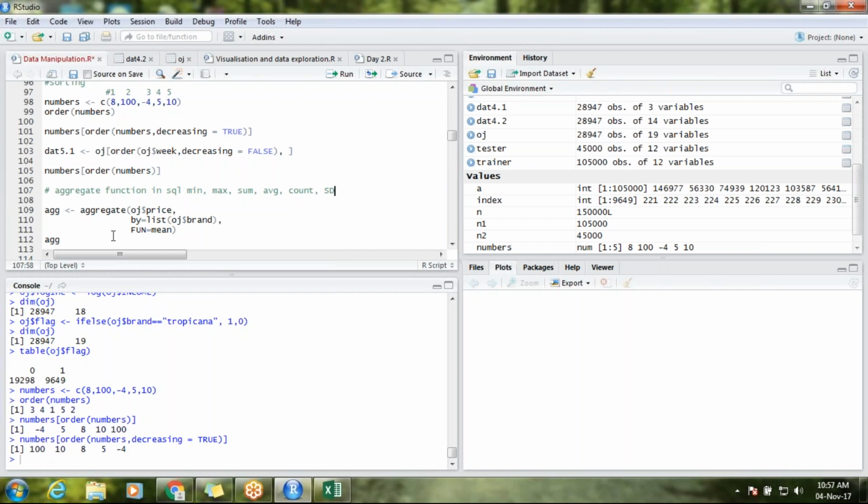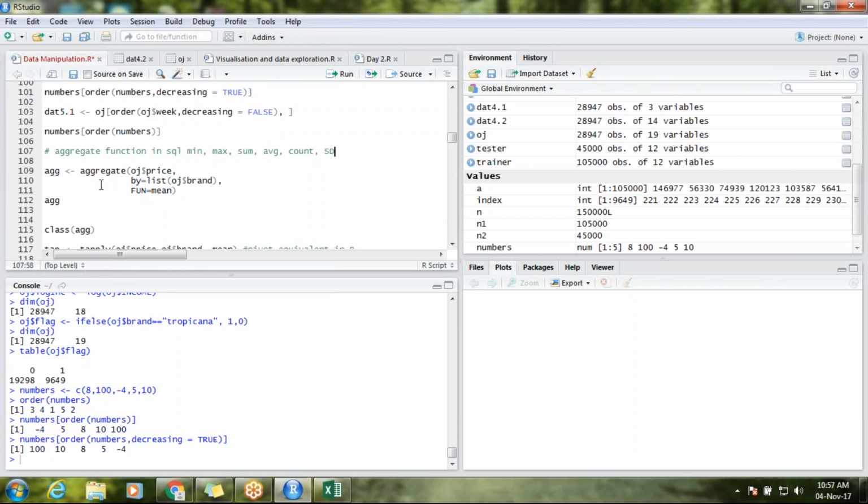Here, it is a similar thing with R as well. I have my aggregate function and I'm storing it to aggregate. Some features you need to remember: aggregation can be done only on a numeric variable.